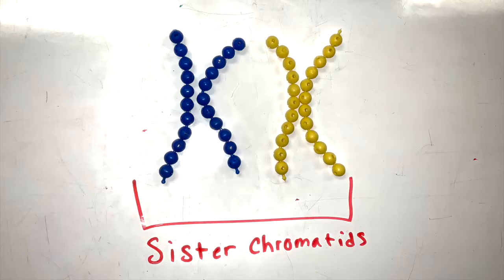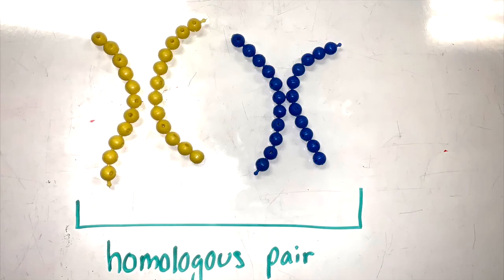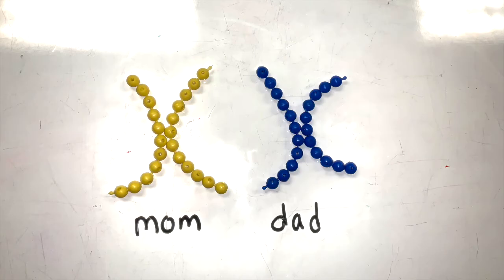This is a picture of two sister chromatids. A sister chromatid is when a chromosome duplicates and attaches to the replication. During meiosis, a homologous pair gets cut in half. A homologous pair is the two sets of corresponding chromosomes found in a diploid cell. In a homologous pair, there is a tetrad, which is 4 chromatids, 2 from the mom and 2 from the dad. A chromosome is genetic information bundled into packages of DNA. In this example of meiosis, yellow represents the mom chromosome and blue represents the dad chromosome.